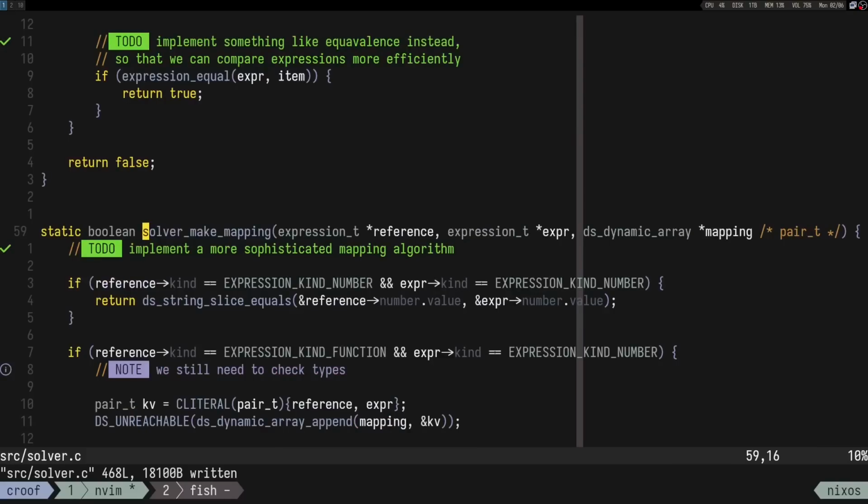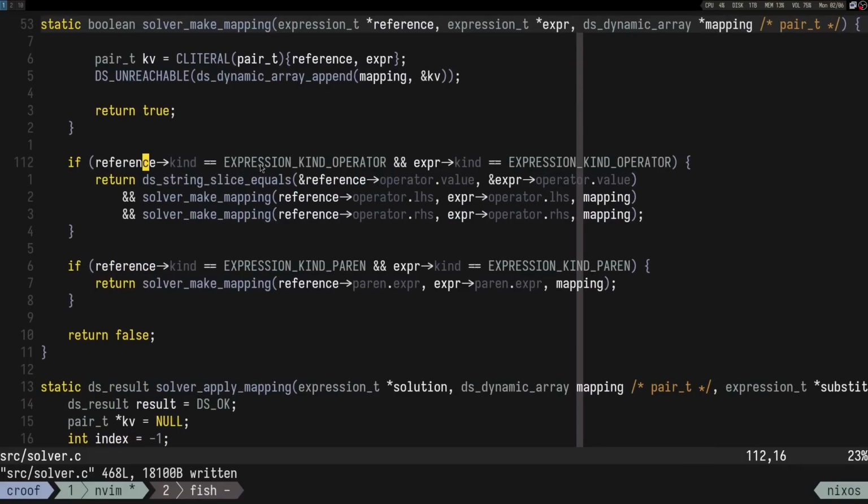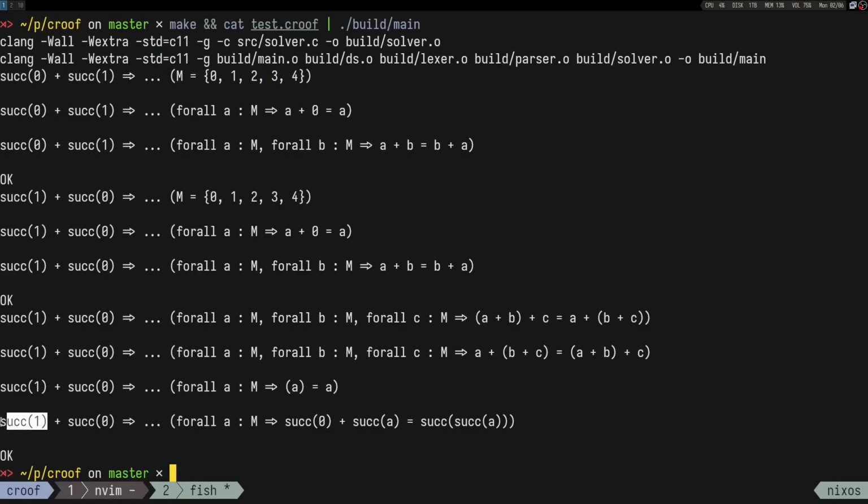So let's go into make mapping and find the case with operator and operator. We can see that it calls make mapping on the left hand side and make mapping on the right hand side. So it's gonna try to make mapping successor of 1 with successor of 0 and successor of 0 with successor of A. The second one should be okay, I don't see any issues, but the first one is clearly wrong.